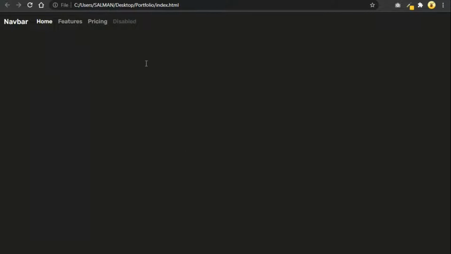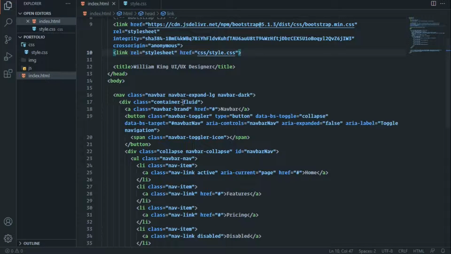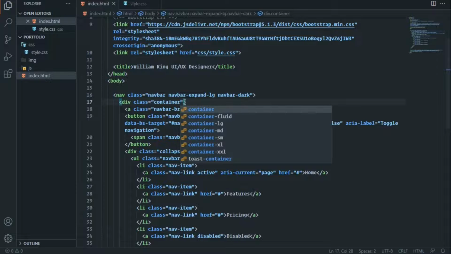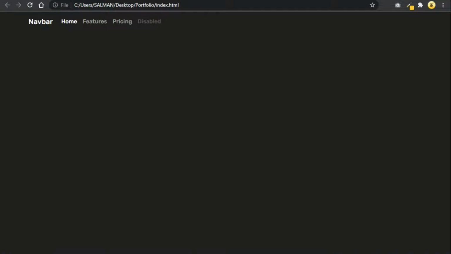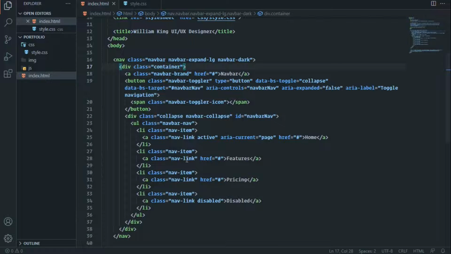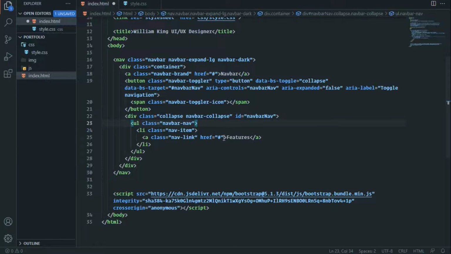Okay, so I'm gonna change the navigation links, remove this fluid. Okay, and I want to remove some of the links. This will be home or about.